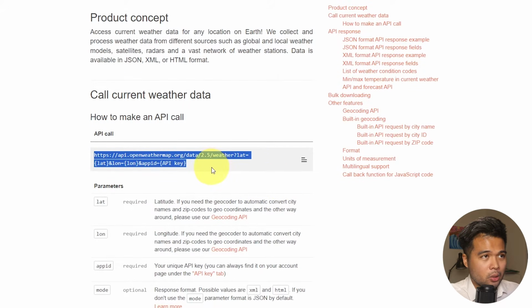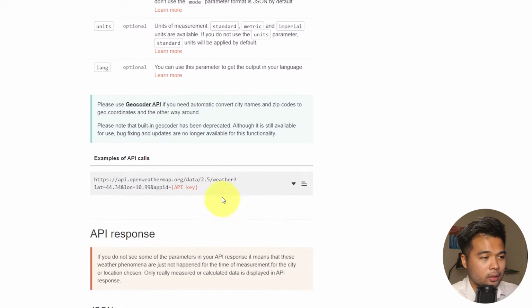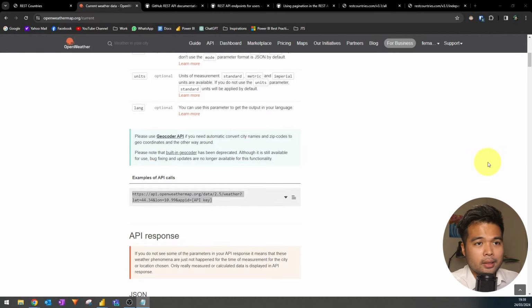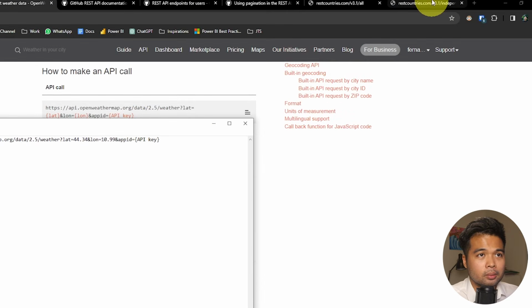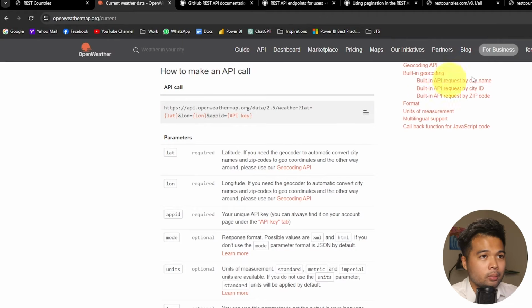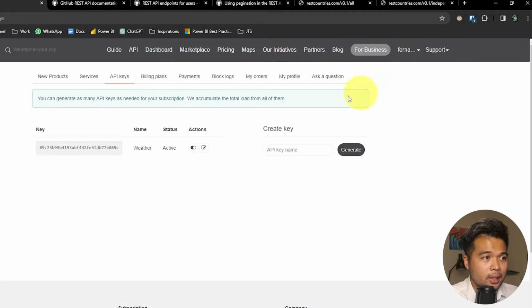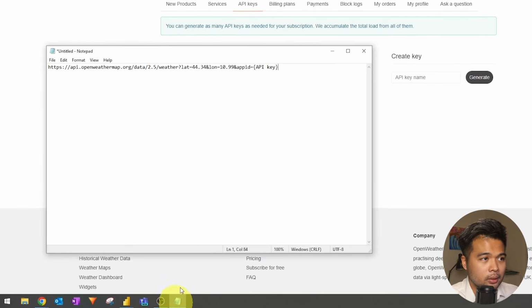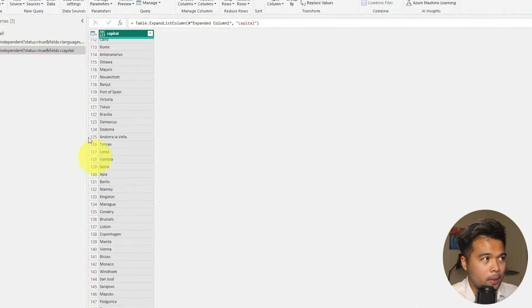So I'm going to copy this URL and put it into Notepad. And actually, maybe let's not use that one because I don't know any latitude or longitude. So I'm going to copy this one so we can just replace the API key. This is the Notepad that I'm trying to copy and paste into. Let's go from this Open Weather to my API keys. As I mentioned, I've already created my account, so that means I have this key that I can use. I simply copy this and replace this API key bit here. Copy the whole thing. Let's go back to Power BI.